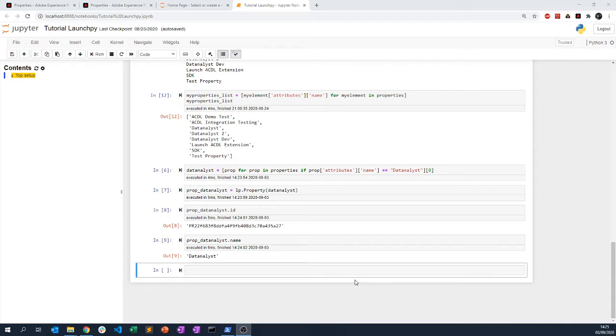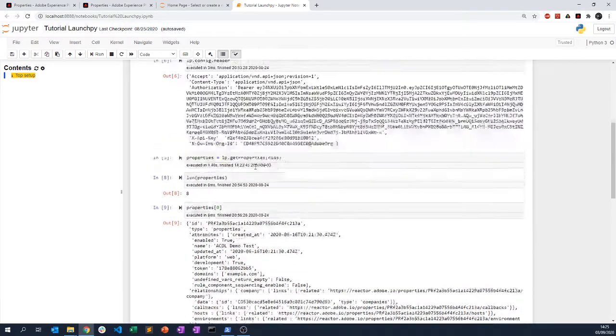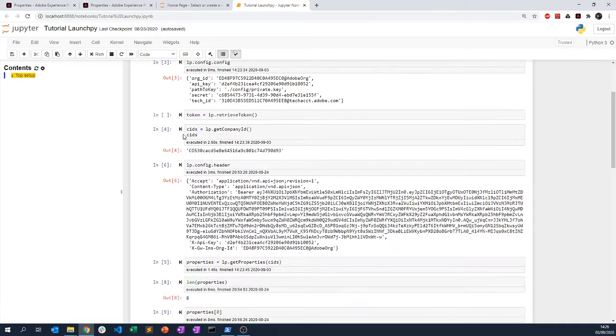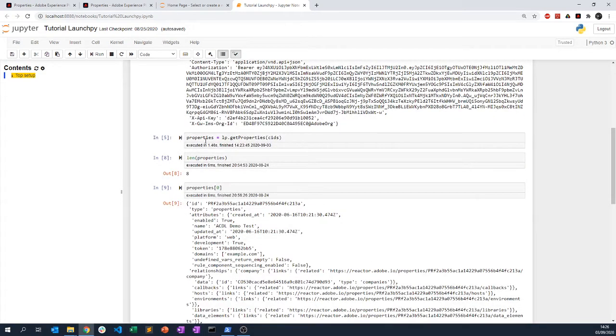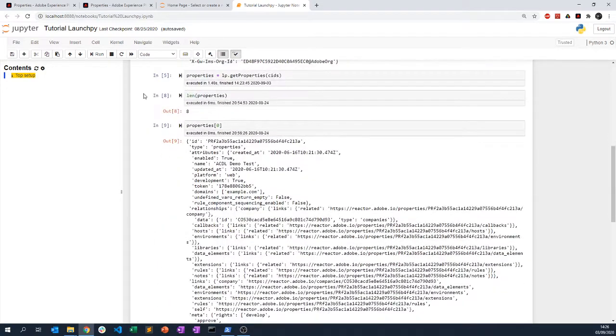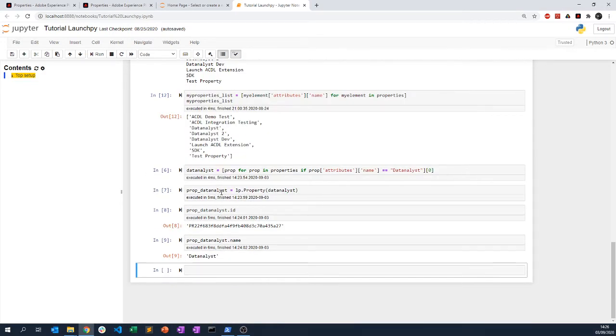So, as you remember, or you need to remember at least, I started my notebook, and we have done some things in the previous video: importing the configuration and seeing that we can access this configuration. We can retrieve a token if we want, and I expose the config header, and then we retrieve the properties by passing the company ID that we have retrieved here, and it gives you the properties. We've seen how in Python we can do a list comprehension, and from that derive the correct property that we want to use with our launchpy extension, and we have actually connected this property in our launchpy application.